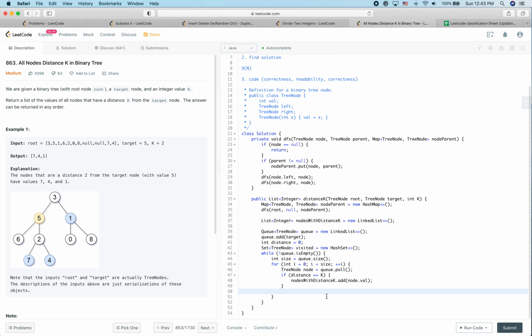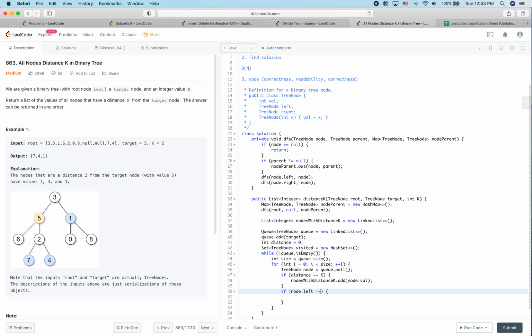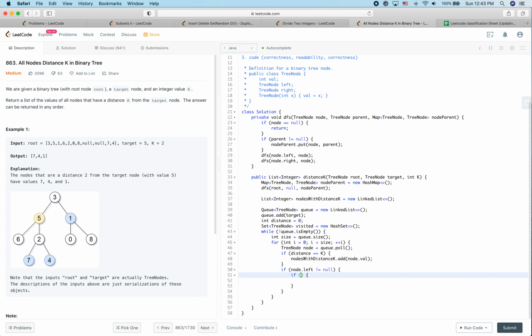Okay, and then for how to extend it, we would need to make sure that if node dot left is not equal to none, then we are going to add it into the queue. But first of all, we need to make sure that the node doesn't exist.